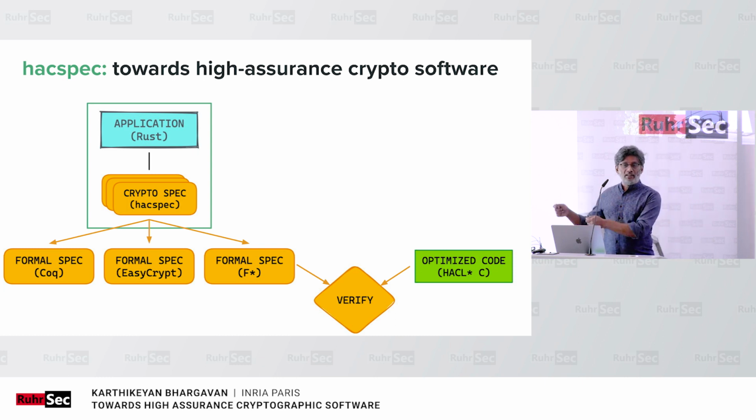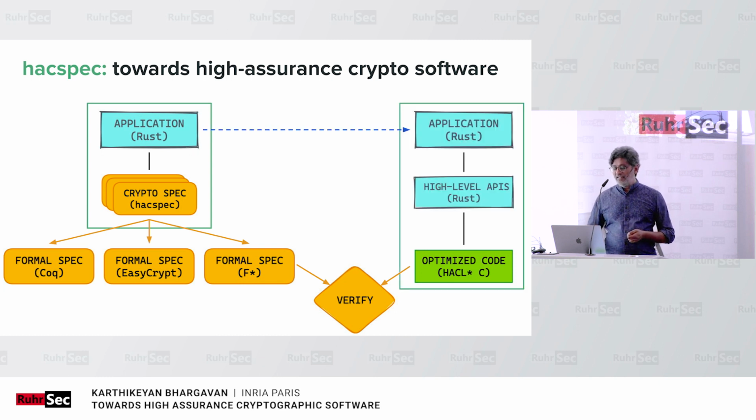Then you write your optimized implementation of whatever crypto that you specify. You verify it against the spec that you generated. And then once you've done that, you rewrap the optimized implementation with a Rust API, which is the exact same Rust API as the HackSpec was providing, so that your application can just move over from using the HackSpec prototype version to the optimized verified version. So it's like a seamless part of your development workflow.